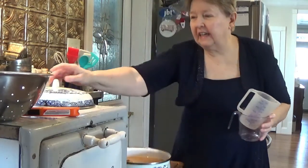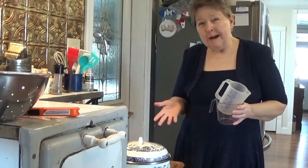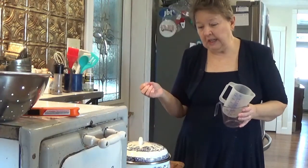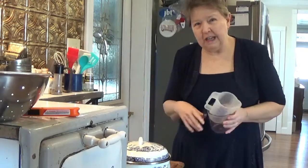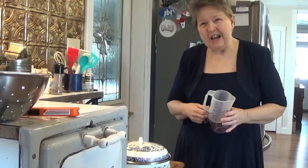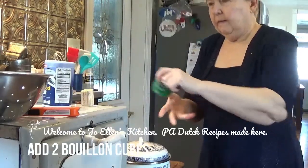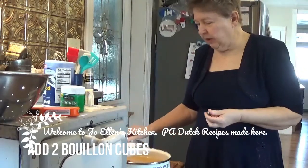And I just added another 4 cups of water to augment my broth bouillon. And I might even throw an extra chicken bouillon cube in there just to make sure I have enough flavor. I really like it to pop. Get it started. Okay, so let's add a bouillon cube.